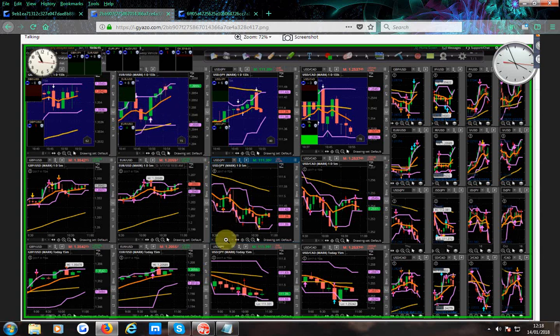The market moves this way. Same here on the UJ. Look, it's gone up, then it went down, then it pulled back a bit, then it went down again, pulled back a bit, and it's probably going to go down again here now.